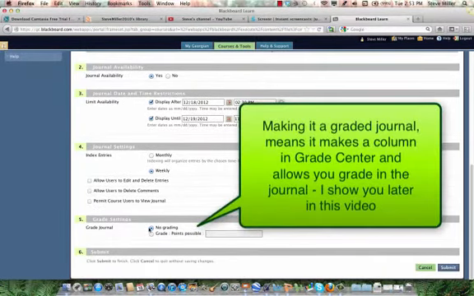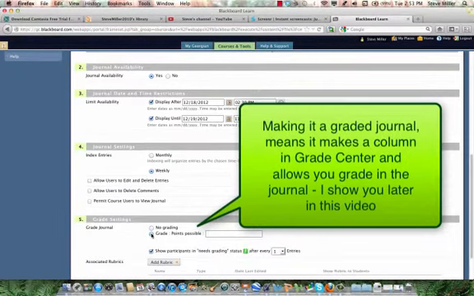You can make it a grading. If you're going to click grading, you put in how many points. So maybe it's 10 points. This will show up in your gradebook. This indicates that a student who has done their journal entry, it's ready to mark. And you can do that after every entry or select a number.